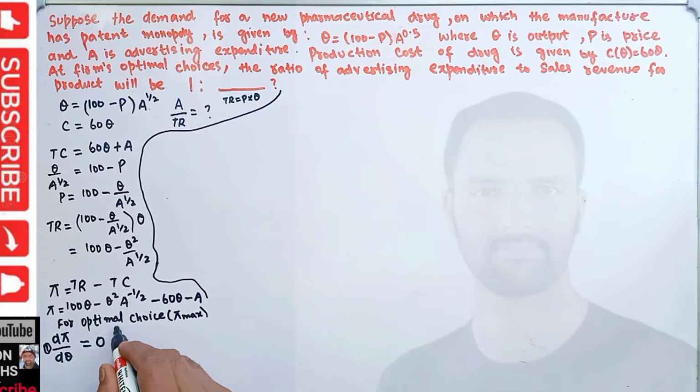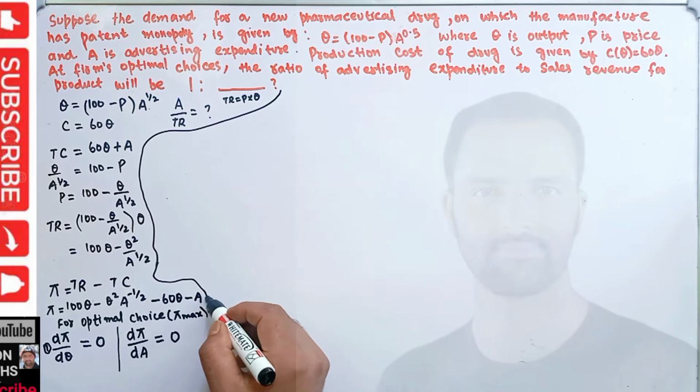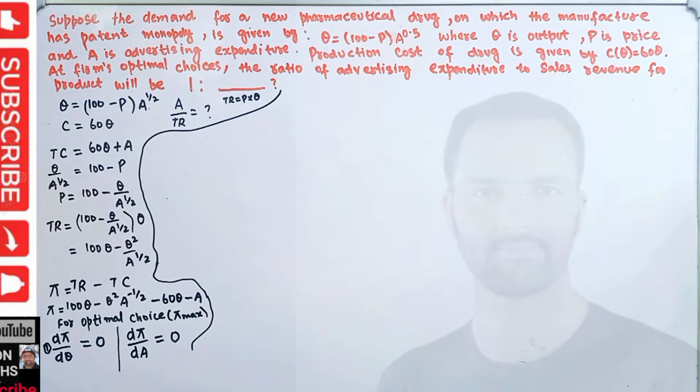Okay, and the second condition will be change in profit with respect to change in advertising expenditure should be equal to 0. Or you can write it: the first choice is our marginal revenue should be equal to marginal cost, and similarly the marginal expenditure, that is marginal revenue, should be equal to the marginal expenditure. I have written it in terms of the profit function. I hope you know how we find these very conditions. Okay, now what is d pi upon dq? That means we have to differentiate this revenue profit function with respect to q.